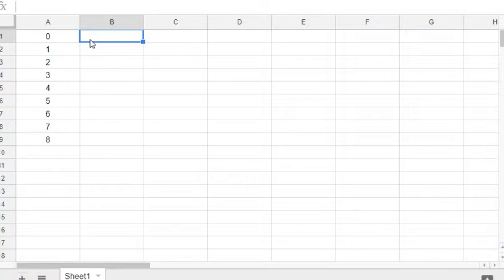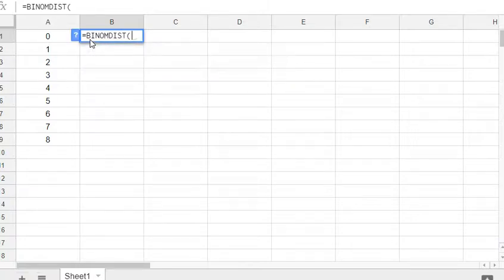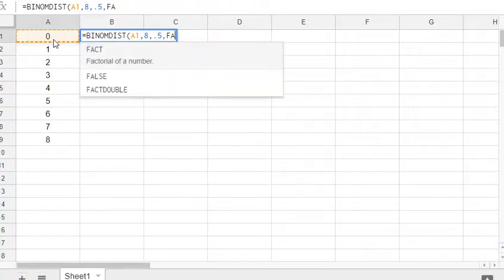So this is a binomial random variable. So let's do it this way. Type in equals binomial distribution. But rather than type in the numbers one at a time, like 0, 8, 0.5, etc., instead of typing in that first number, I'm going to type in this cell. So that way I can eventually copy this command all the way down. So click that first cell, comma, and then there were 8 trials here, so comma 8. Probability of success is 0.5, comma, and then false.